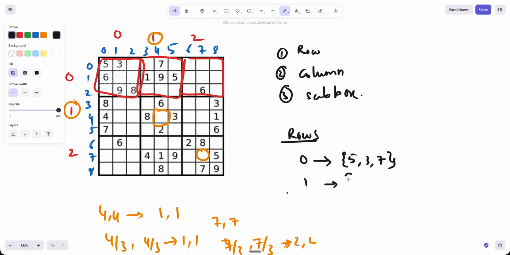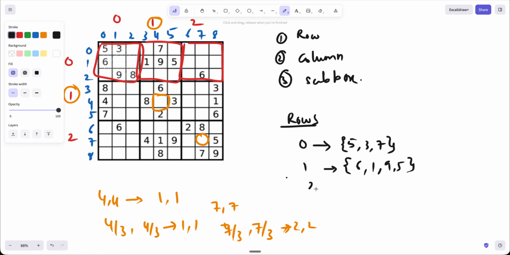Second row, 6, 1, 9 and 5. There is no repetition. Let's say, for example, in the second row, 9, 8, 6, let's consider there is an 8. 8 is already present in the set, right? So if it is already present, that means it's invalid. Whenever it is invalid, we have to return from there itself instead of going forward.